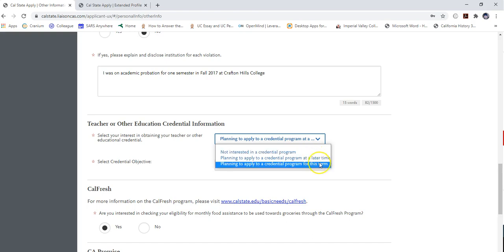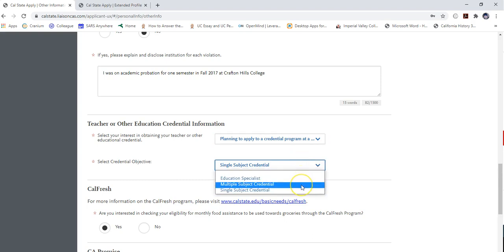So if you're planning on applying at a later time, they'll give you 3 different options. The main 2 that people usually look at are the single subject and the multiple subject. With a single subject, this is for people that are wanting to teach a single subject, and that usually falls with the grades 6 all the way through the senior year of high school.